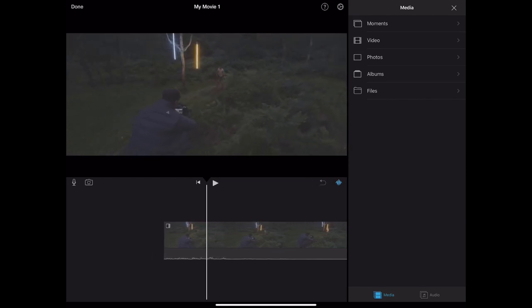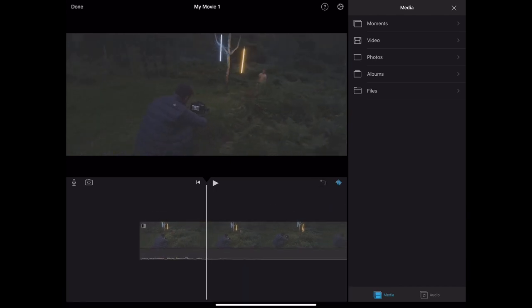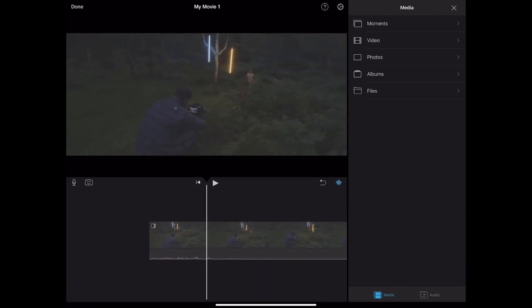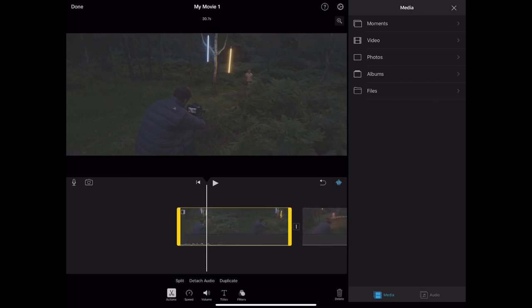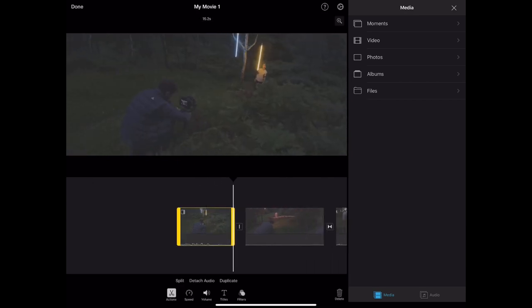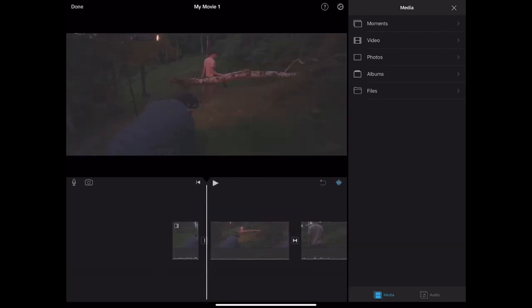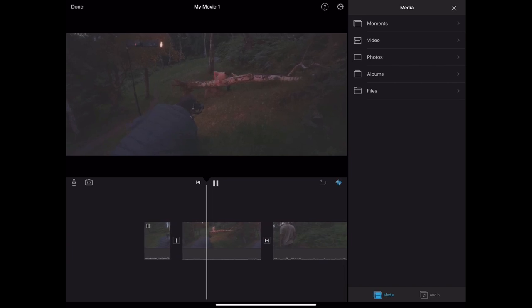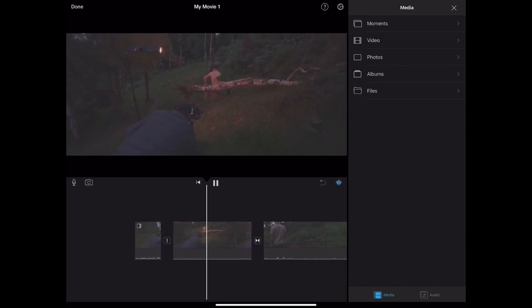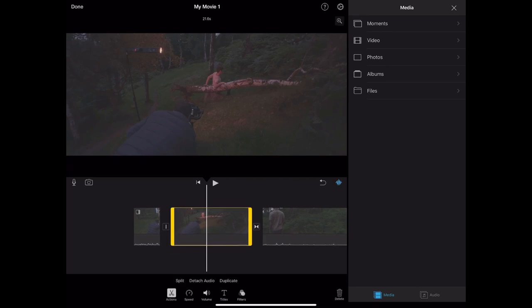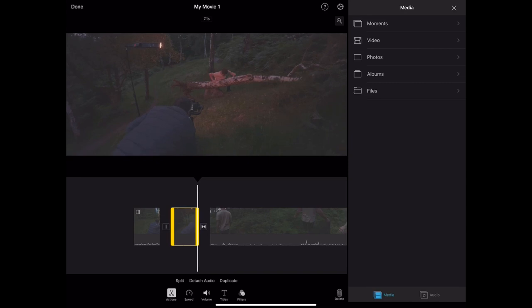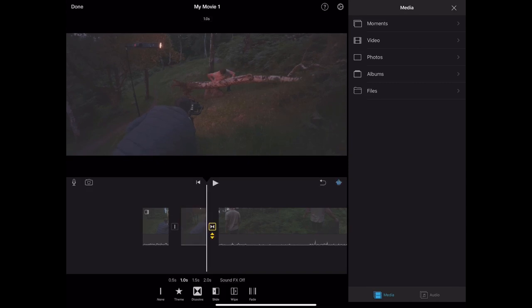And that camera movement's a little bit shaky there, so I'm just going to trim this clip to suit. So all I do is I select the clip and I just pull the edges to where I want it to be. So that's how easy it is just to change the length of a clip. And we jump to the next one. I'll just play this. And I think we'll stop it somewhere around here. And again, same process, select the clip, drag the handles across to where I want it. Yep, that's looking pretty good.